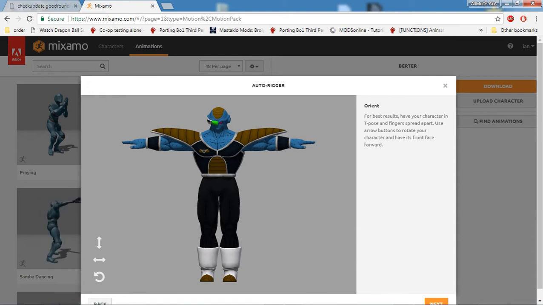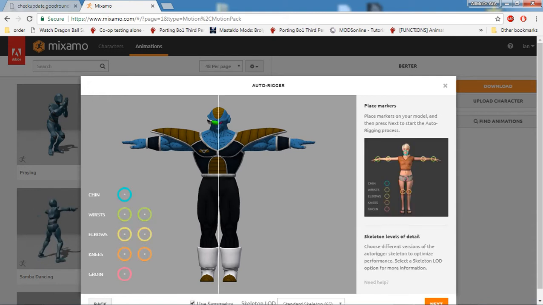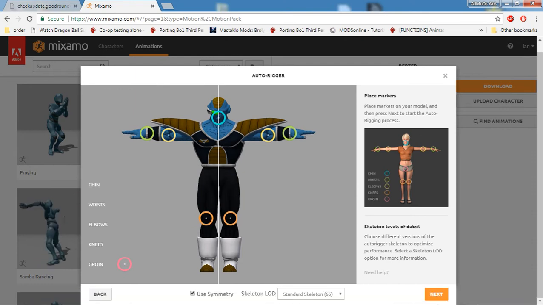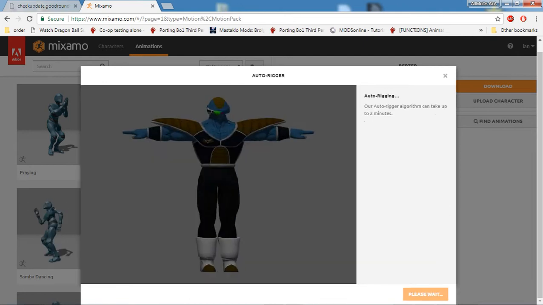So if your character looks like this on this screen, just hit next. You're going to grab all this stuff and just move it where it says. The chin, you want to be between the bottom of the chin and the bottom of the lip. Wrist, all this needs to be oriented to the middle of wherever you're putting it as best you can, because this is where the bones are actually going to be running. You'll get your best rig out of it. The bone count, the highest for the rig, is 65, so you need to set that to 65. The groin, you want to find the bottom of the groin, the top, and not halfway down, but almost, is where you want to put that. You're going to hit next.